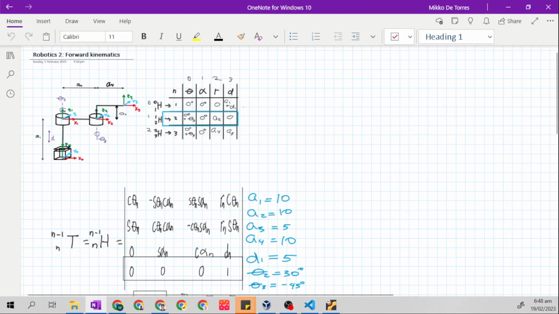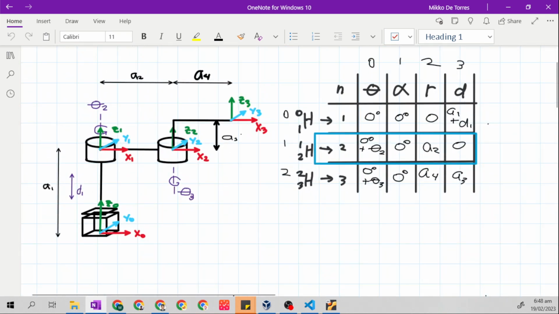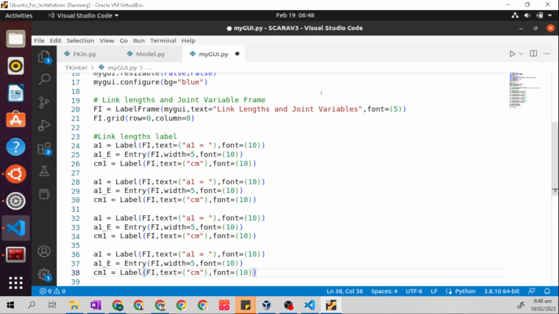We have four link lengths and three joint variables. So this is what we will design in our graphical user interface.